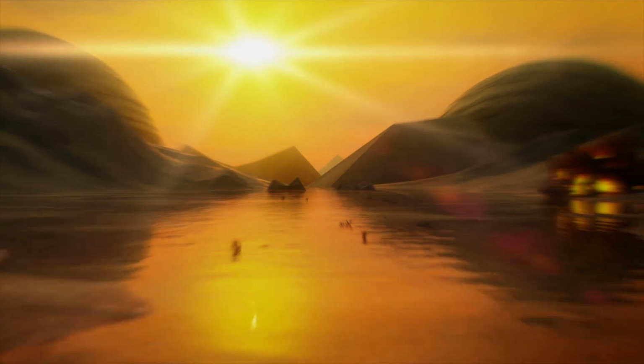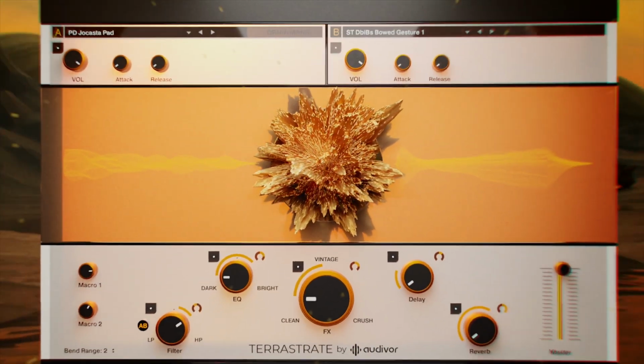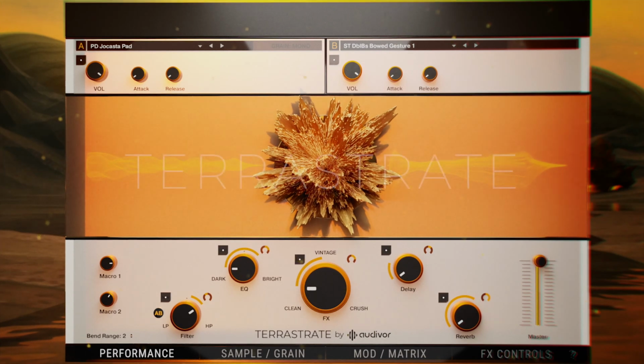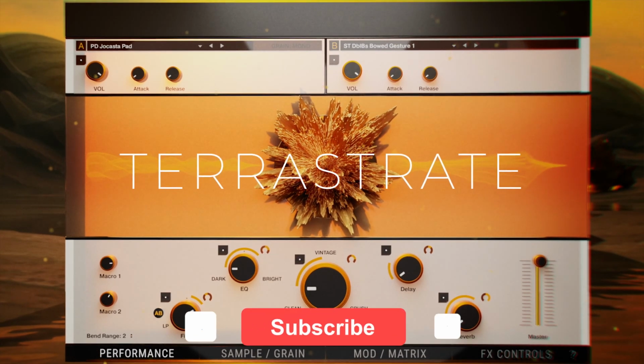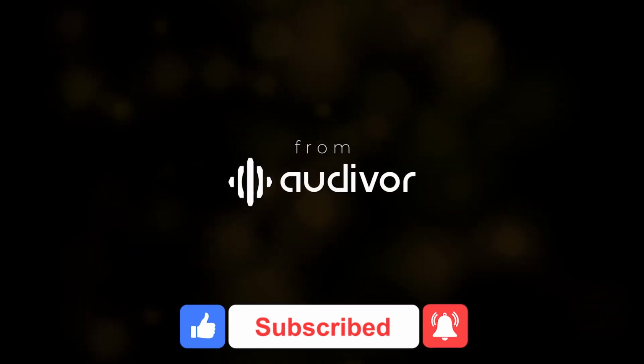You get 500 sound sources, 375 presets, a 4-page modern looking user interface, a dynamic modulation matrix with extensive FX controls. The list just goes on. And the library has been optimised for NKS and accessibility.